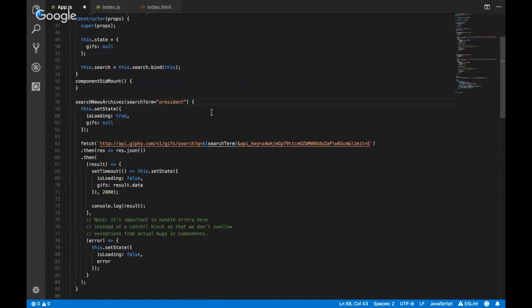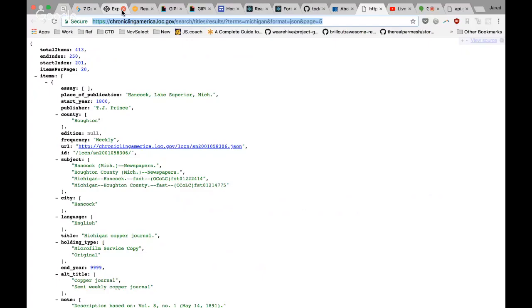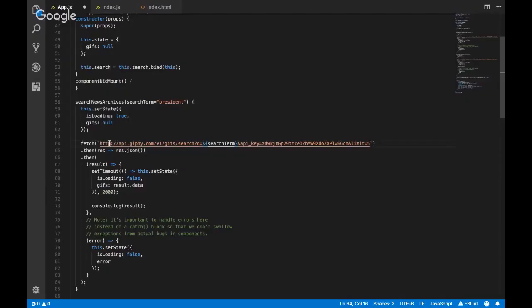Then we'll have to go look at what this one looks like. It looks like it's completely public, so unlike the other structure that we were using, we don't have to have an API key for this. So I'll just go ahead and put this directly in here, and then we can build out how we want this to work. It looks like this is the terms bit.